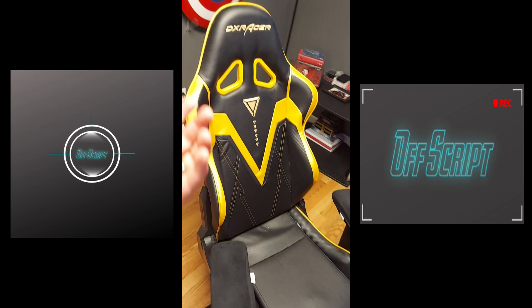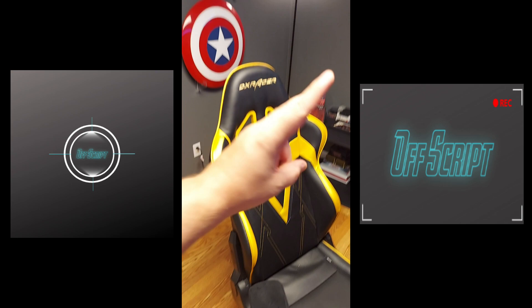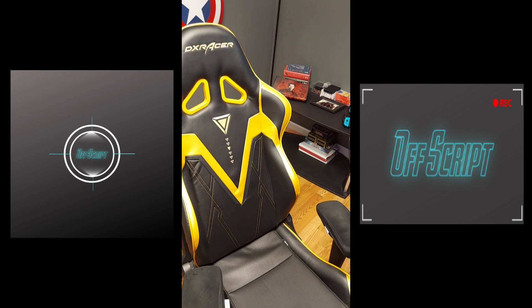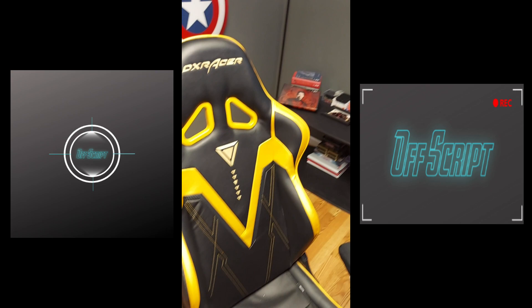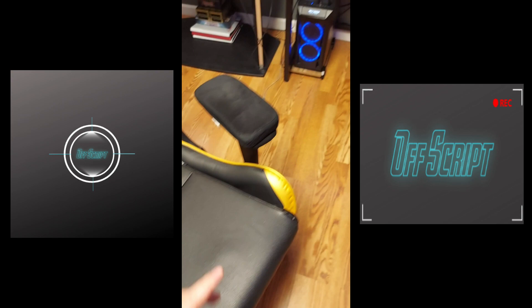Just some random knickknacks and stuff. I'll show you my chair — it's really nothing to brag about. It's just a DX Racer. I feel like that's one of the more popular brands of gaming chairs. It was pretty expensive but it's actually a really good price. You can kind of fit it to your style. It comes with a neck pillow and lower back support — I don't use any of those, I don't really find the need for them. But I did get some nice cushions for the arms, and that helps a lot.